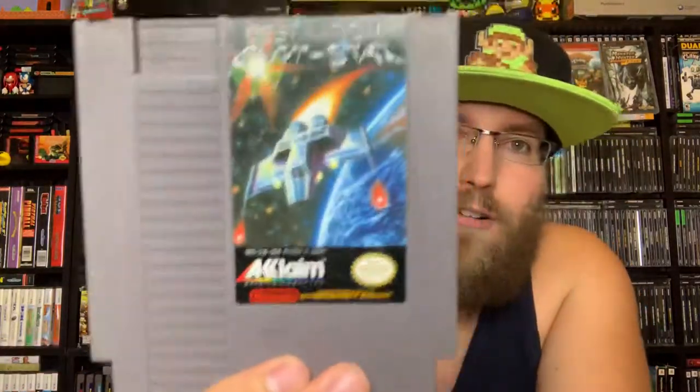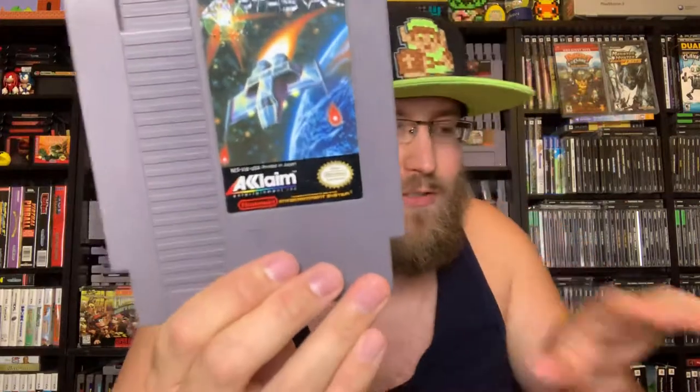Jaws — I got this for free. Our local game store had a free game day and one of the bags I picked was NES and I got Jaws. I actually played this a lot longer than I thought I would — this game is really fun. You have to go around and power yourself up to fight Jaws, basically destroying sea wildlife to power up your boat and your spear so that you can take out Jaws. There's a couple different level type strategies to it and I like it — that's a cool game.